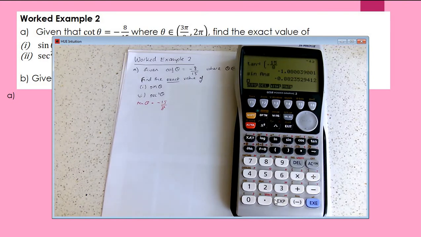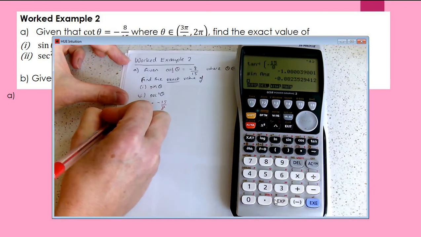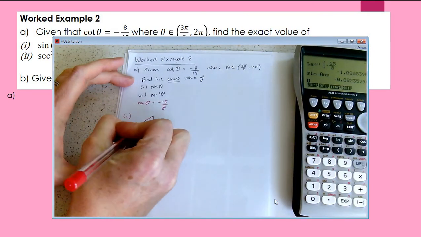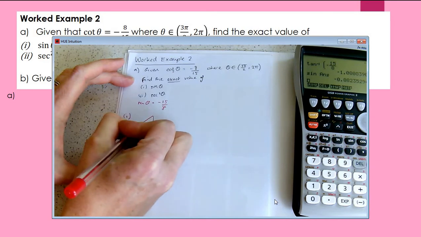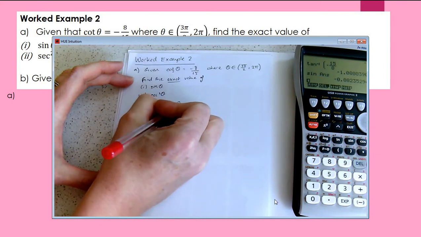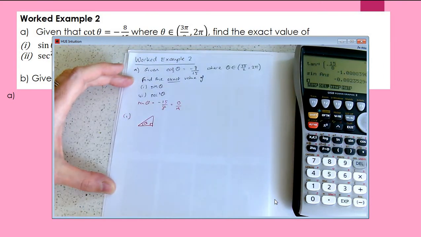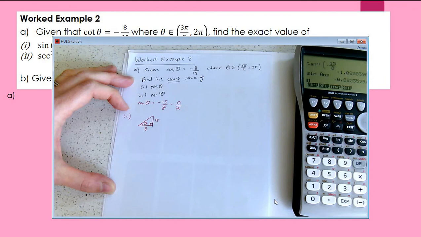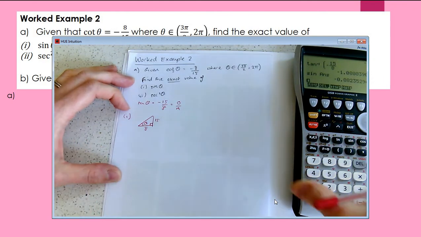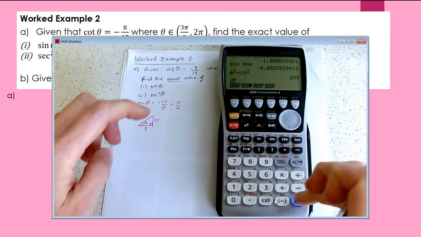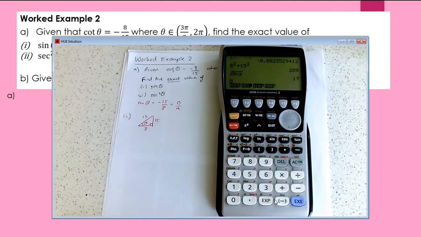And the easiest thing to do, which is similar to what we did in year 12, is draw a little right-angled triangle. So for part 1, we're going to have a right-angled triangle and use the information we've been given. I'm going to pick an angle to be theta. Now I know that tan is opposite over adjacent. I'm going to ignore the sign at the minute. So my opposite side is 15, my adjacent side is 8. I can then use Pythagoras to work out the other one. So 8 squared plus 15 squared and then square root. The answer gives us 17. So the third side is 17.